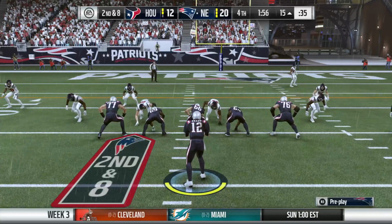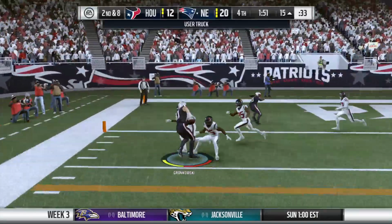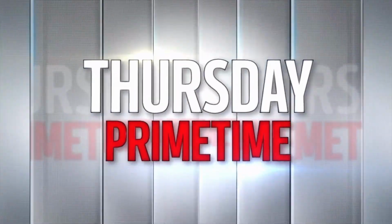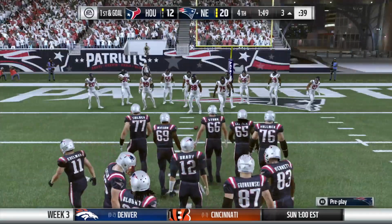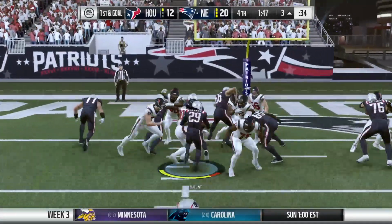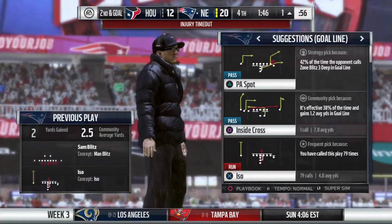They come out 5 wide, 3 of them to the right side. Now Brady. This will be caught just inside the 10. And stopped a few yards shy of the goal line at the 3. Now the Texans want to call another timeout. That'll leave them with just 1 remaining in this 4th quarter of play. And the offense in a great spot. It's 1st and goal from the 3. And he gets halfway there down to the 1-yard line.